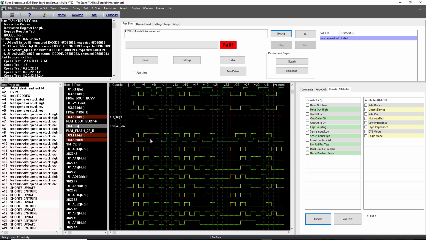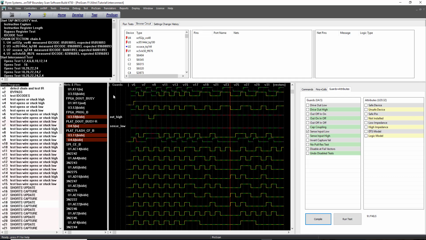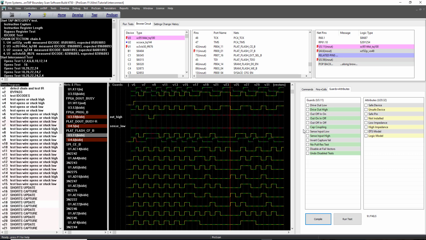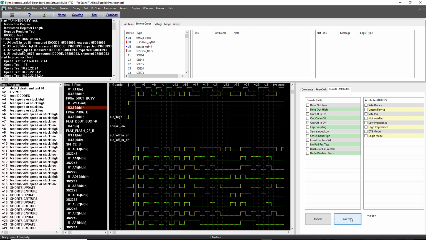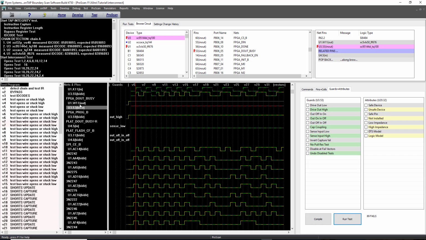These two pins have some failures on them, and it might be that we could debug them, but just for the sake of expediency, what we will do is we'll just turn off the test on those pins for now. And now we'll recompile again. Compiling is completed. We'll rerun the test. Now we're down to 89 failures. Okay, this pin here, we're going to turn off the test on that.